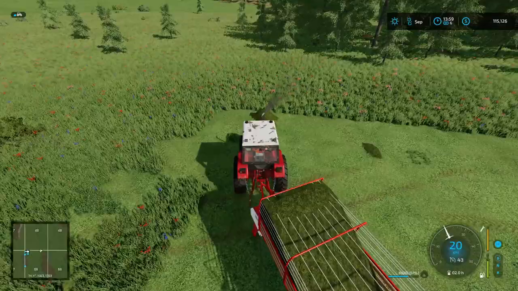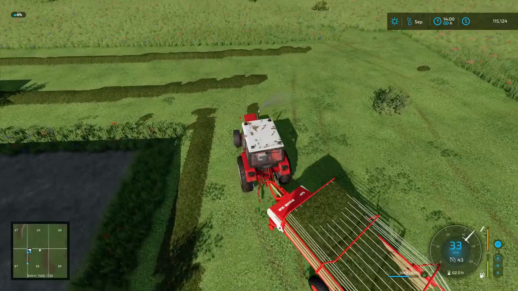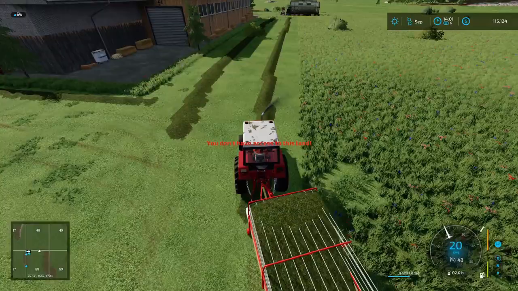Grab this little bit here. So there's a little bit here. It's probably not really worth picking it up, but it is money, so. Alright, that should be enough room for a pit. I'll just get this filled up and then I can get it unloaded and I can start picking up the rest.